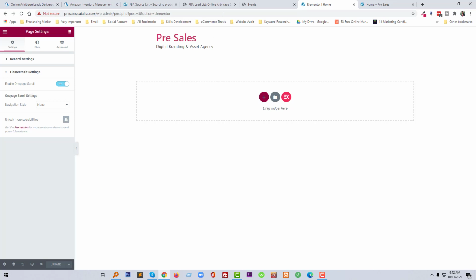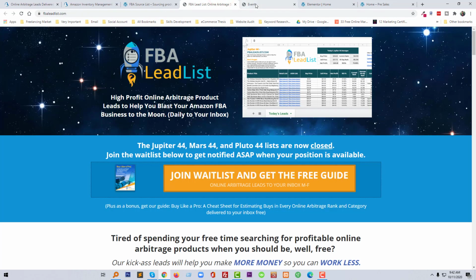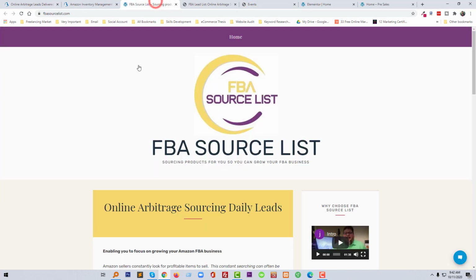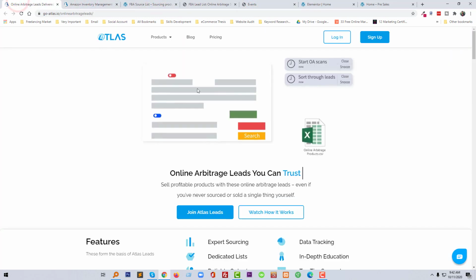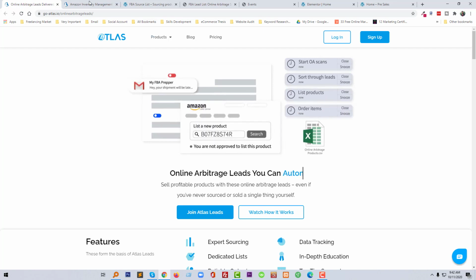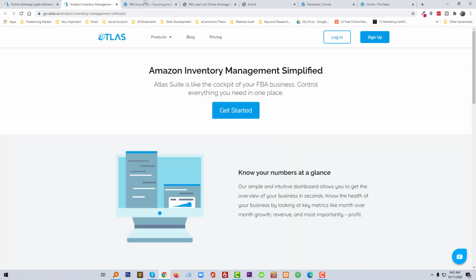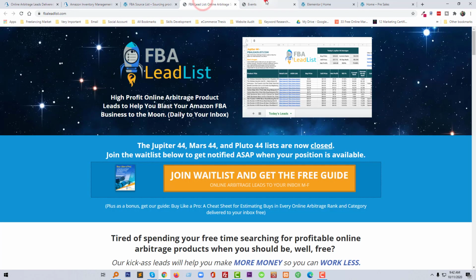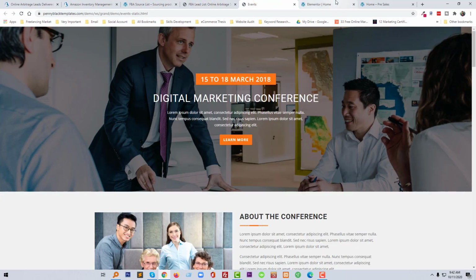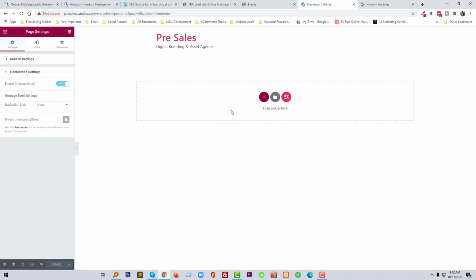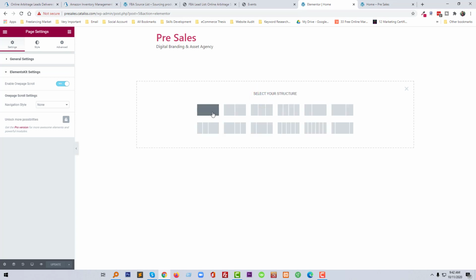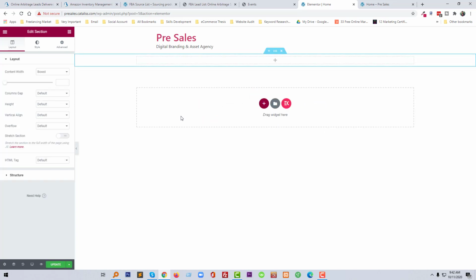Okay, so first of all we want to add a slider or big banner at the opening, and each landing page from my reference has a big banner or promotion section. So following this landing page, I like to add a banner or slider. So I'm going to click on the plus icon here and select one row structure, and here I am going to add a background image.